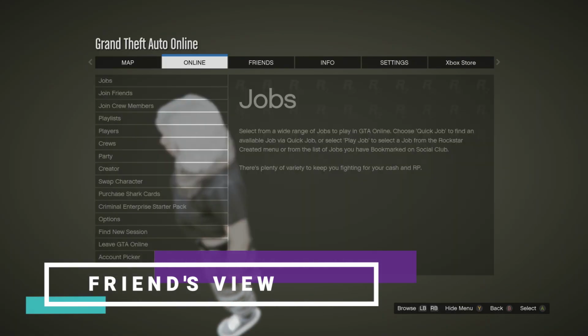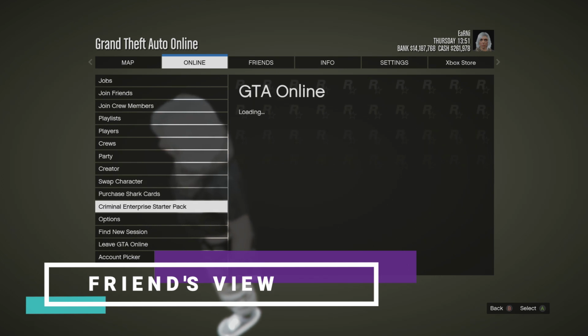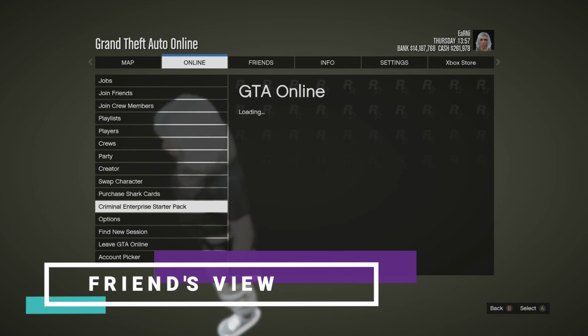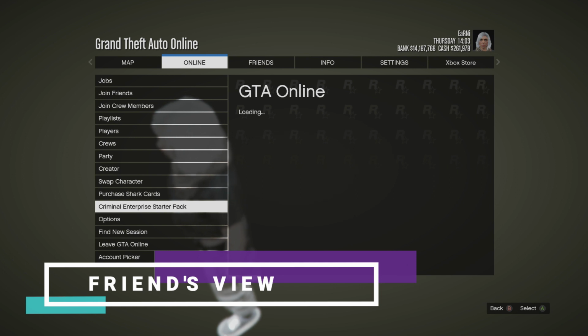Now at this point you need to pause it, go across to online, and you're just going to spam the A button on Criminal Enterprise Starter Pack. Now, it might take quite a while for you to be able to go into Criminal Enterprise. I tried going onto the shark cards just to see if that would allow me to go into it any quicker, but it just takes a little bit of time. If you're there for longer than, say, 5 minutes, then I'd worry about it, and I'd probably say you've messed it up somewhere. But it only took me about 15 seconds to eventually get into it.